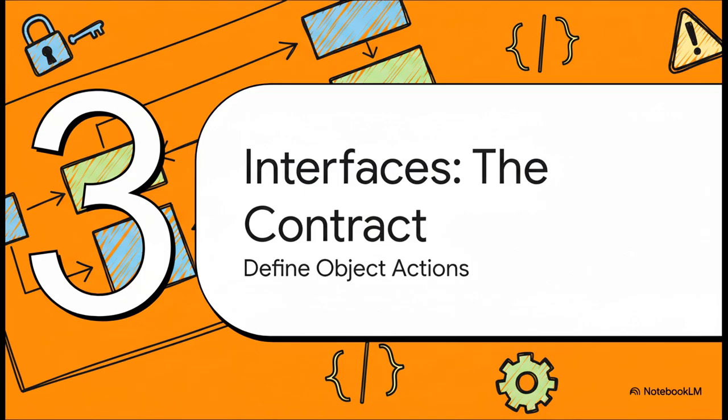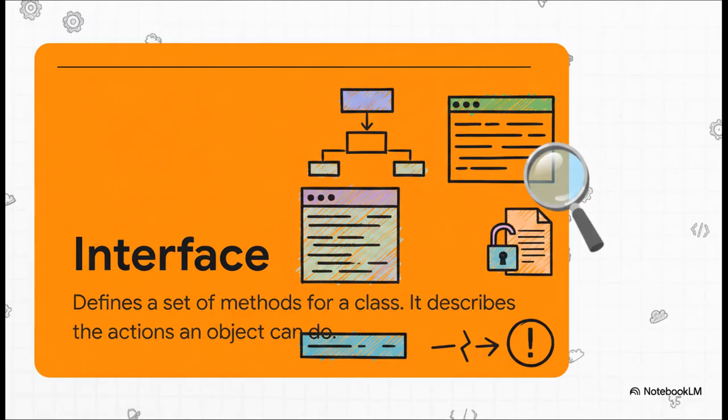All right, now let's talk about a really powerful tool for keeping your designs clean: interfaces. The best way to think about these is as official contracts that define how all the different parts of your code are allowed to interact with each other. So yeah, an interface is basically a formal contract. It lists a set of methods that a class has to implement if it agrees to the contract. This is a perfect example of abstraction.